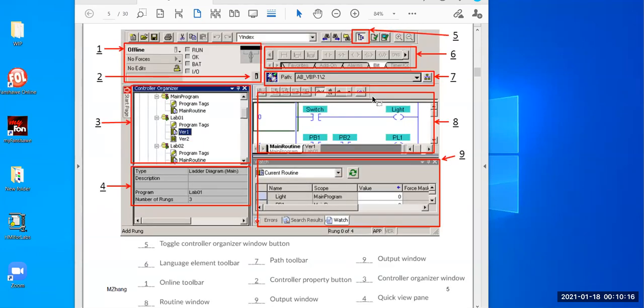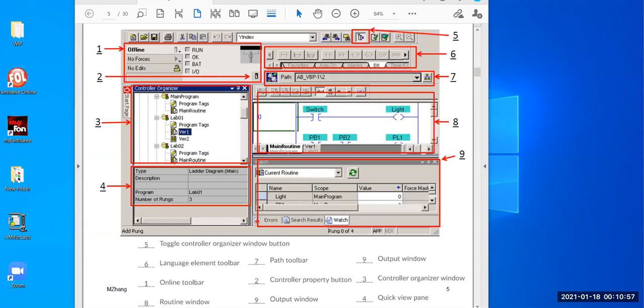So first, I'd like to go through the important components from the graphic interface from the RSLogix 5000. I'd like to let you know that there are lots of features from the interface. We don't have to know all of them, right? Altogether there are 9 components I will talk about, but you don't have to be expert at the beginning, right? You just need to have some basic overview and to know where to find certain functions. So let's go through the list.